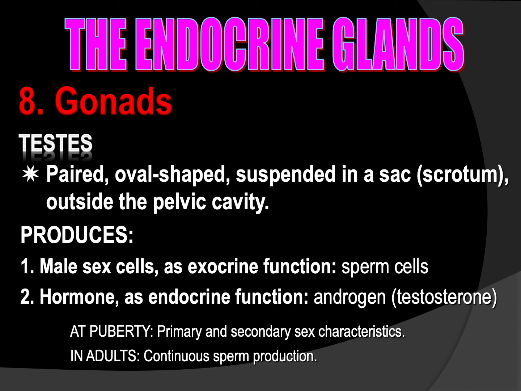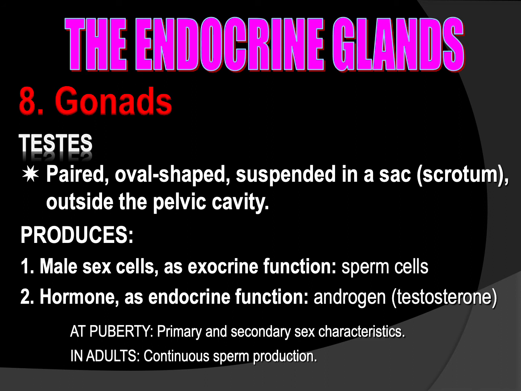On the other hand, ang testes naman are the gonads of the males. Paired, oval shape, suspended in a sac inside the scrotum outside the pelvic cavity. Ang pinoproduce niya, again, male sex cells pero exocrine function siya. Ang sperm cells, unlike the egg cells, napoproduce lang from puberty. Unlike yung egg cells, intrauterine life, ando na siya, pero immature. Ang sperm cells napoproduce puberty. Nagmamature, puberty din.